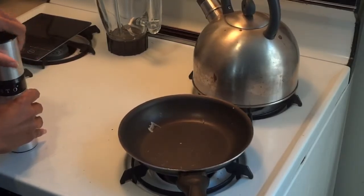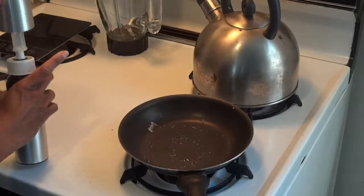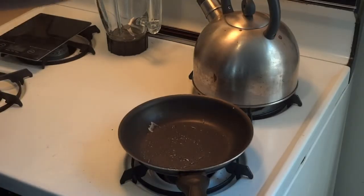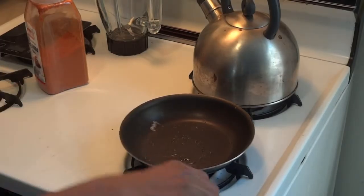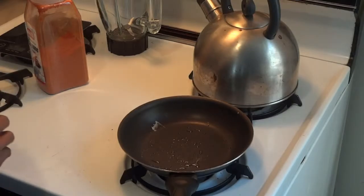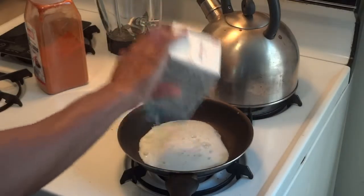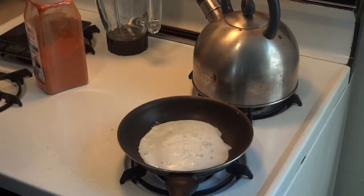Some reason I like it. That's from this morning. I didn't wash it because I know I was gonna use it again. So I have to eat before my son comes. My leg is killing me right now. So I wanna finish this egg white. So I'm making the egg.